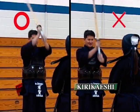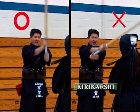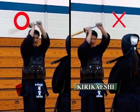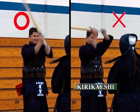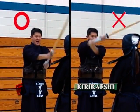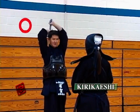When you hit the sides of the men, you have to bring your shinai up straight and bring it down straight, not swinging the shinai over your head. If you try to swing your shinai over the head, that's when your left hand is gonna come off the center. Hit with your left hand in the center precisely, both sides of the men.